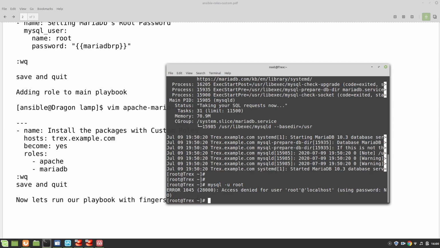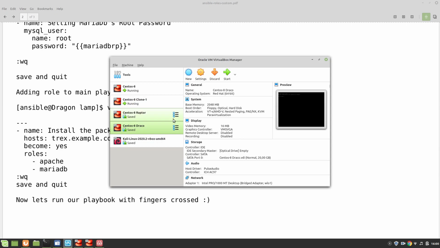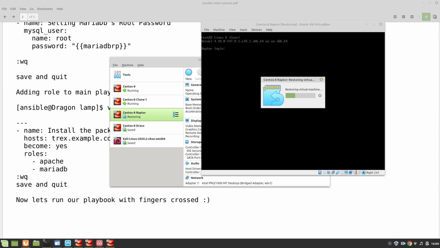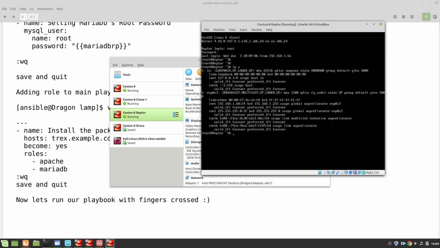Okay, you know what? Let's install it on another host. So let me start that host, and we will check, because it might be an issue with my experiment which I did earlier. So I'm going to start our Draco or Raptor. Let's start Raptor.